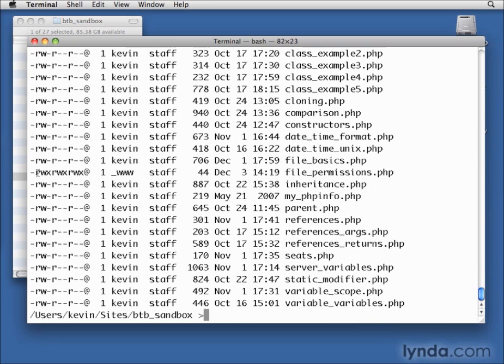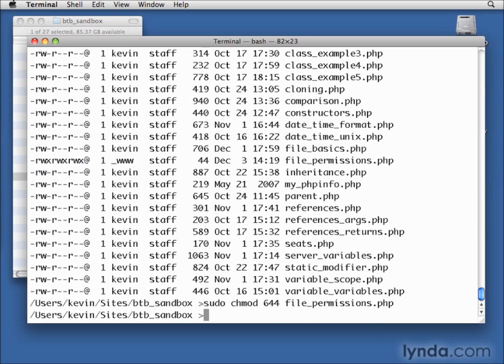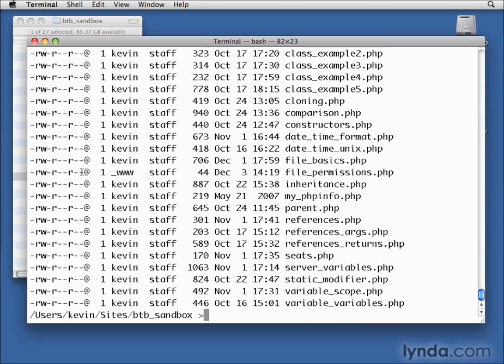And notice now that 777 opened it wide up so that everybody can read, write, and execute. It doesn't matter who the owner is. Everybody has the ability to access this file. Now we can have something that's a little more locked down than that. I'll just simply change this to be 744. Actually, 644 is what we had before. I'll go back to that first. 644. And you'll see that now it's back to what it was. This is 6, this is 4, and this is 4. So now I've set it back to what it was.